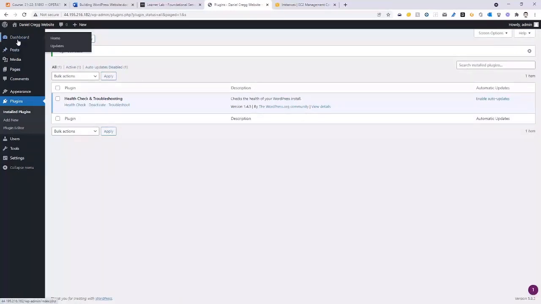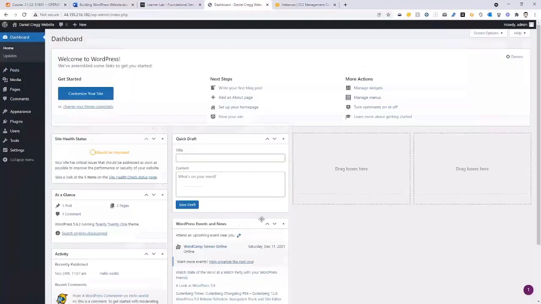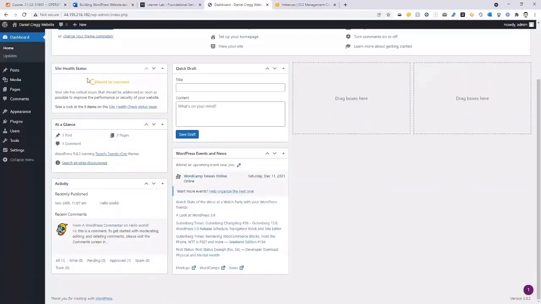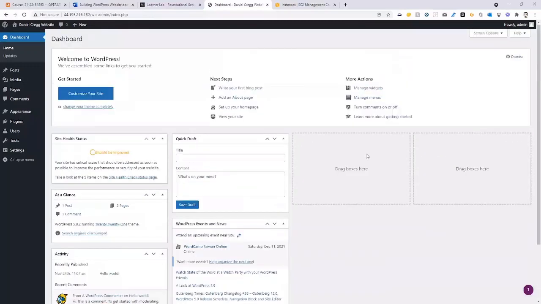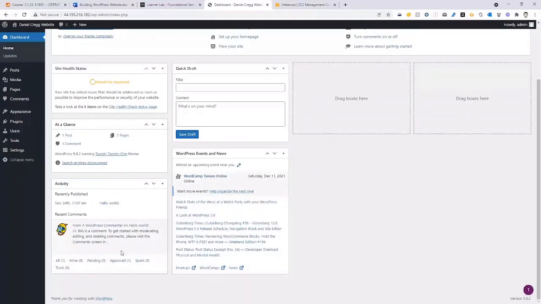I'm going to go back to the dashboard. Usually, the plugins add a new section here. There's the standard one. Welcome to WordPress. Sometimes they add a new block here. I don't see a new block there. Or sometimes the plugins add a new set of tools. Site health.